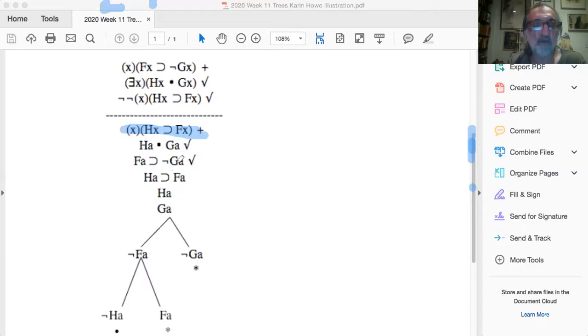Then using the rule for branching and negating that we have from conditional statements, not Fa, not Ga. The not Ga path closes. Okay, then we've got not Ha and Fa. Those paths both close. And we wind up with the proof that this is a valid argument.